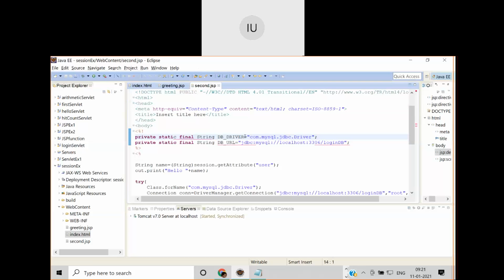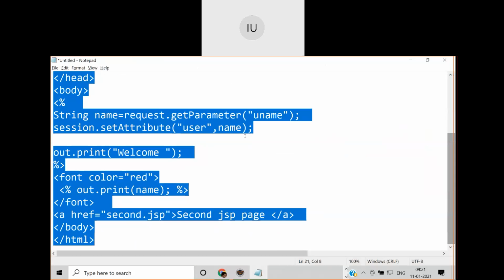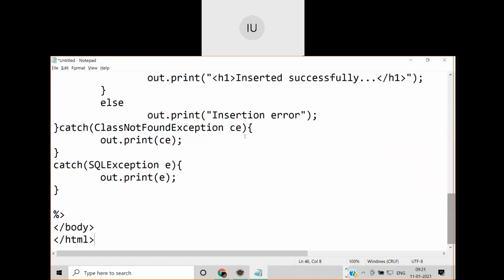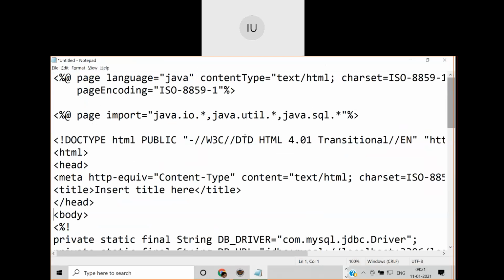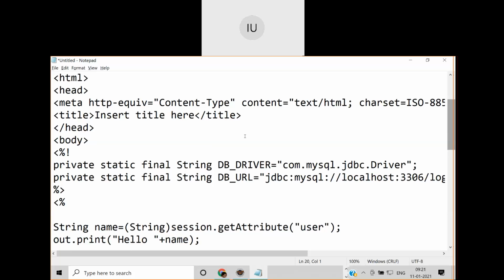The second.jsp is doing twofold things. What all is it doing? It is trying to showcase the session, first of all. And then it is also trying to store the data that came from the first page, entered into the second page, and now into the third page, into a table contained in login DB.